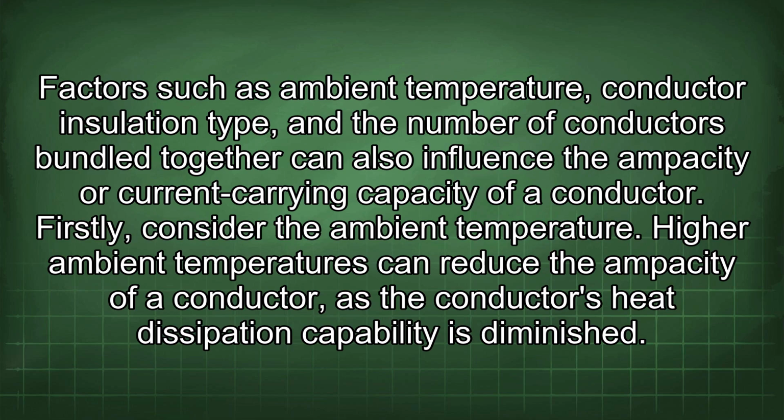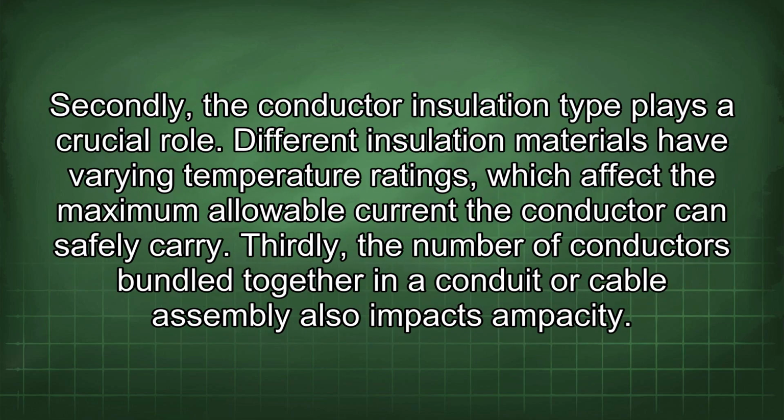Firstly, consider the ambient temperature. Higher ambient temperatures can reduce the ampacity of a conductor as the conductor's heat dissipation capability is diminished. Secondly, the conductor insulation type plays a crucial role. Different insulation materials have varying temperature ratings which affect the maximum allowable current the conductor can safely carry. Thirdly, the number of conductors bundled together in a conduit or cable assembly also impacts ampacity.